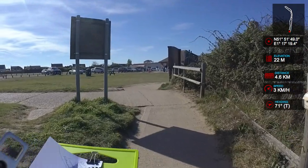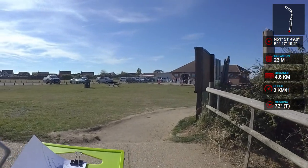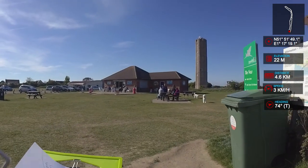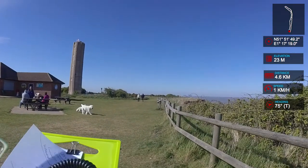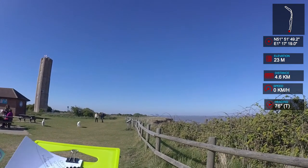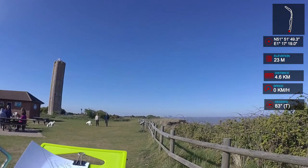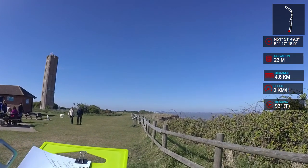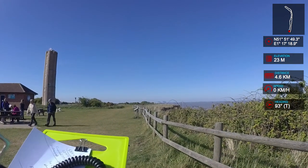Well, here we are again at the top of the cliff, puffing a bit. This is why I go lightweight, pedestrian mobile, don't go QRO. And the chappy who had what I thought was a radio, it is a radio, radio control, is flying a model sailplane. It's just over there, it's just landing. It's coming round again. There it is. Right. Time to disrobe with the gear. Maybe treat myself to a drink.